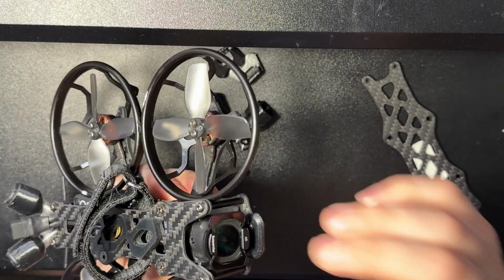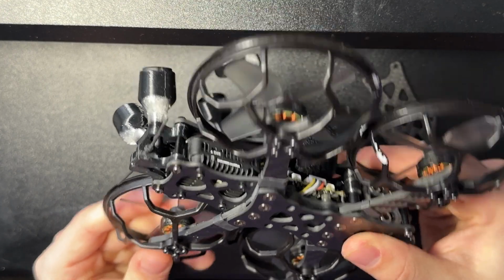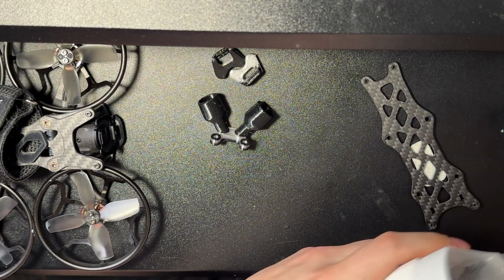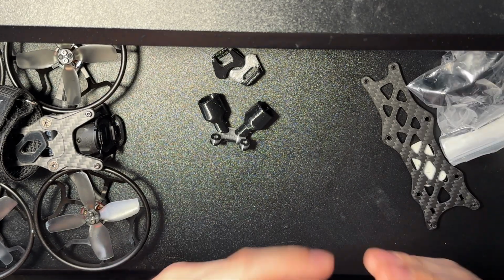I think if you can figure out a way to protect your O4 in this new version, I would highly recommend it. And the O3 version, I don't think that's going to be an issue. I think it was covered really well. Quadmula has lots of extras.